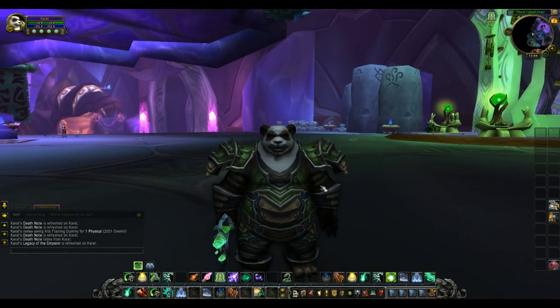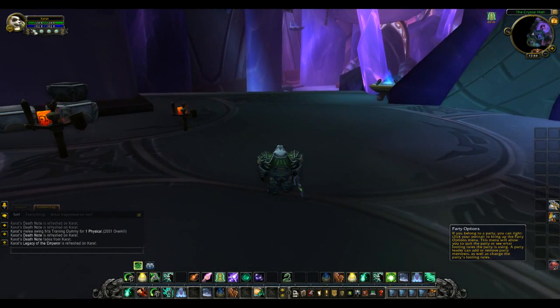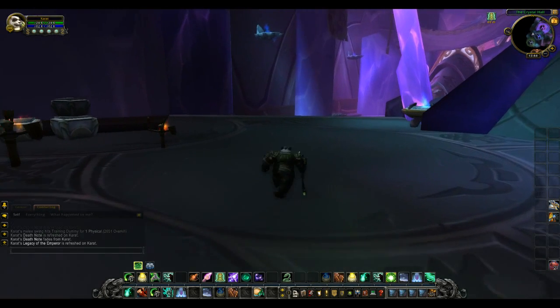The Mistweaver is the healing spec for monks, and if you'll notice, they use mana and chi, unlike the other two specs.